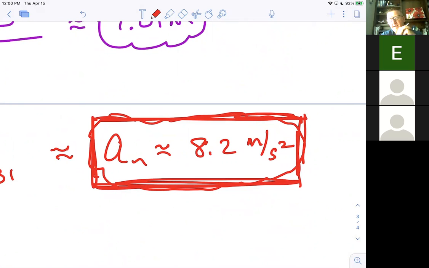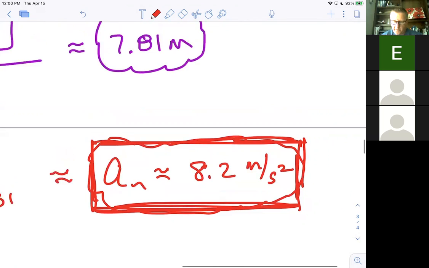Again, though, I think the thing that's really interesting about this is, do you agree that half a second later you have to do this all over again because you're at a totally different point with a totally different slope, and that's going to change all of your accelerations? So in my mind, a good question here would be to say, okay, let's do this for 1 second. So now we're in a new location. Where would we be? And then recalculate everything. Now what's happening to you and so forth.